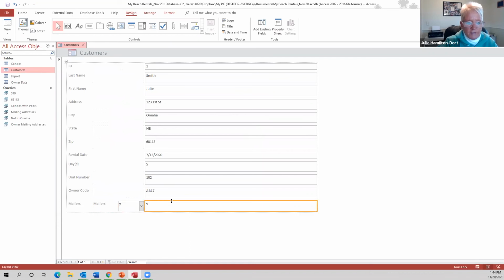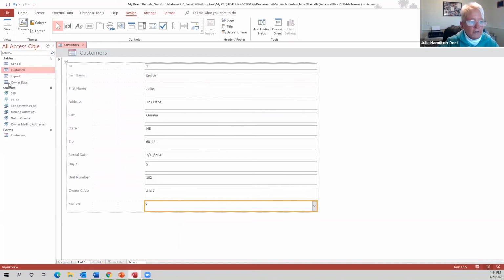So now I just need to go in and edit this a little bit, fix it up a tad bit. So while I'm still in my layout view, I'm just going to go ahead and select this box, and you can tell that I have it selected because it turns yellow. I'm going to hit the delete key. And then we don't need this other mailers box, so I'll hit the delete key. Now I can just grab my combo box and I can drag it over. We'll go ahead and save that. And this is going to be our customers form. So I'll go ahead and click on OK.